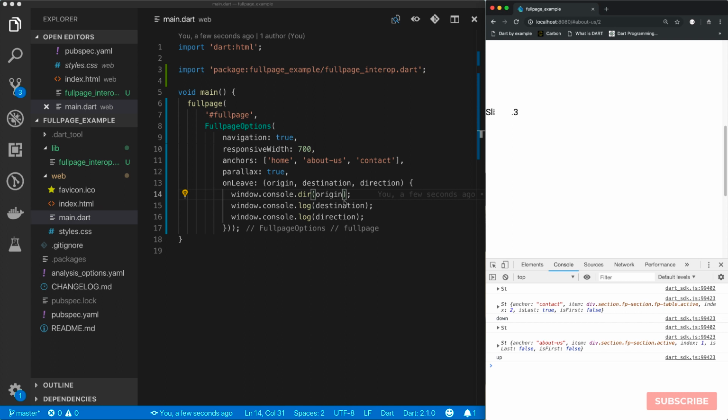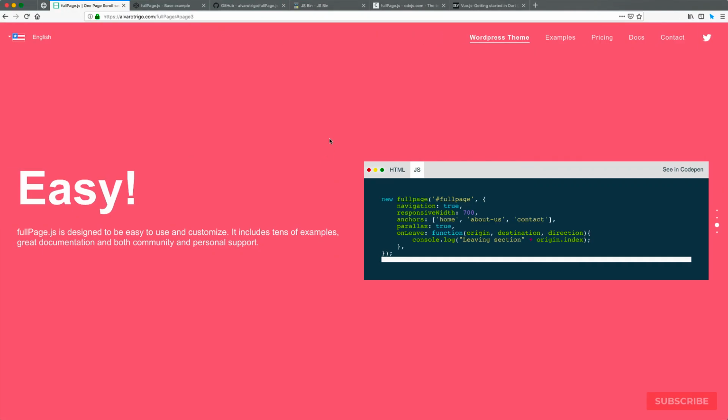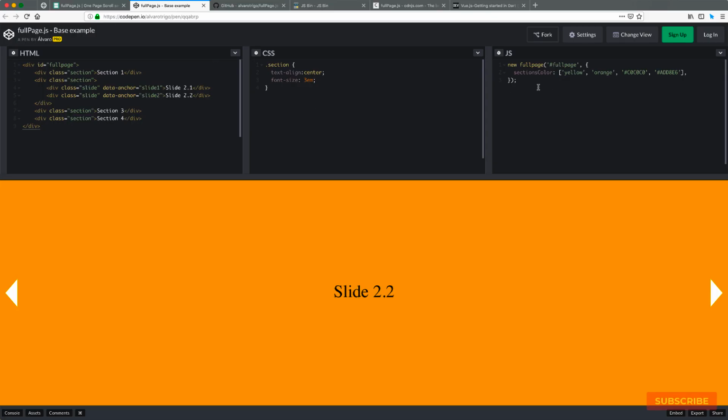Okay, cool. So let's try and add some colors to each of these slides. So I'll come back here, and I remember in the CodePen example there is sections color, which is a list of strings.